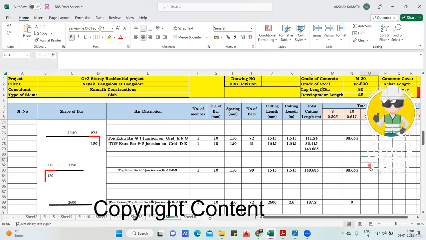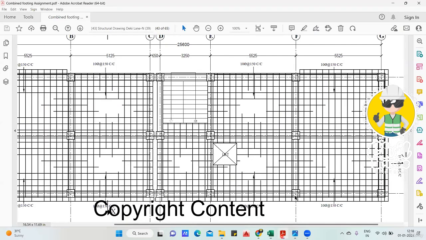That's it. Done. So you see both the answers are matching. The reason is very simple, because 72 plus 21 is also 93. Cutting length remains the same. So that's it. Finish. You got the same answer, right? That is why I told you the answer will remain the same, because if you observe it carefully, this length is equal to this length.